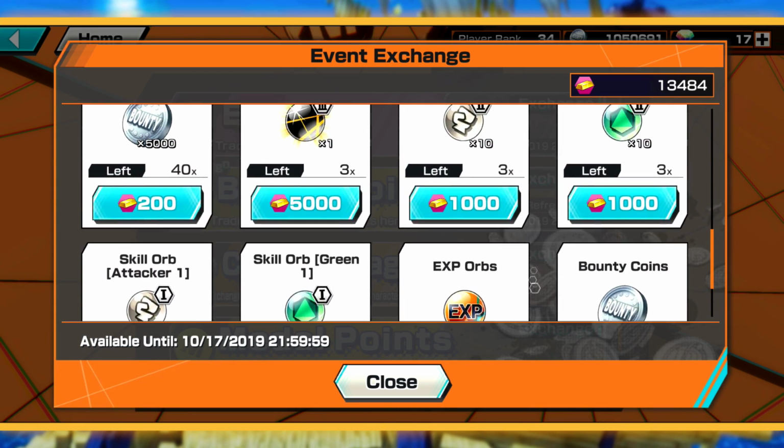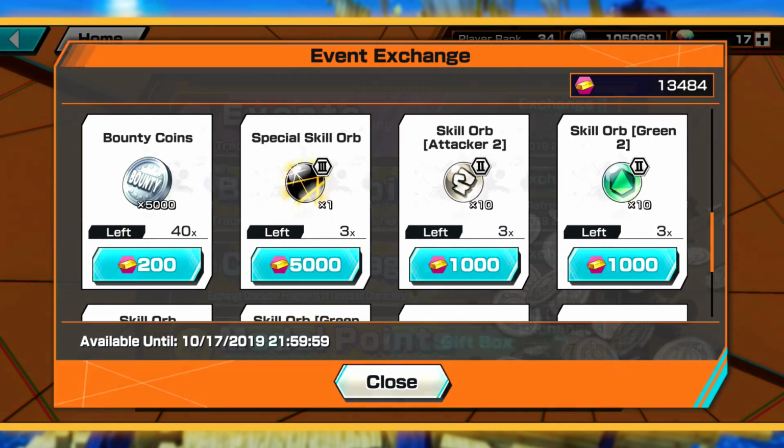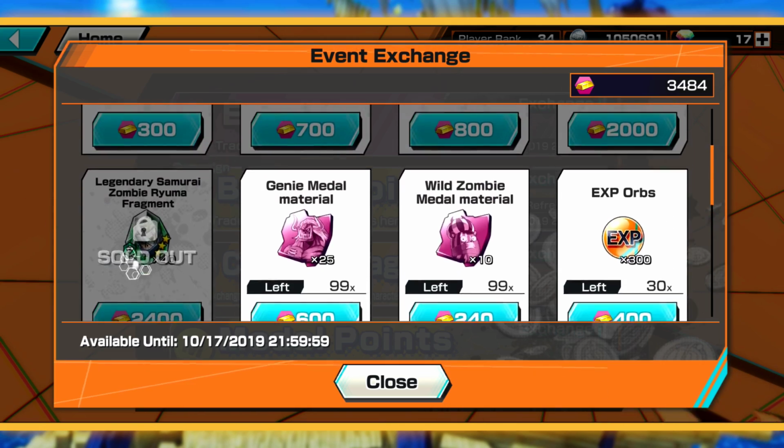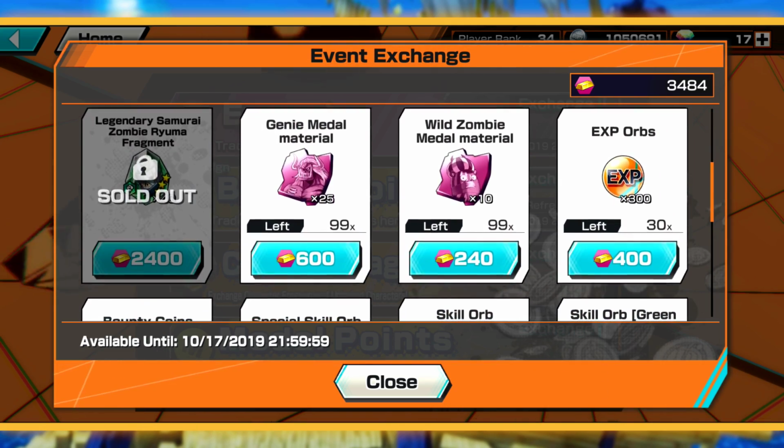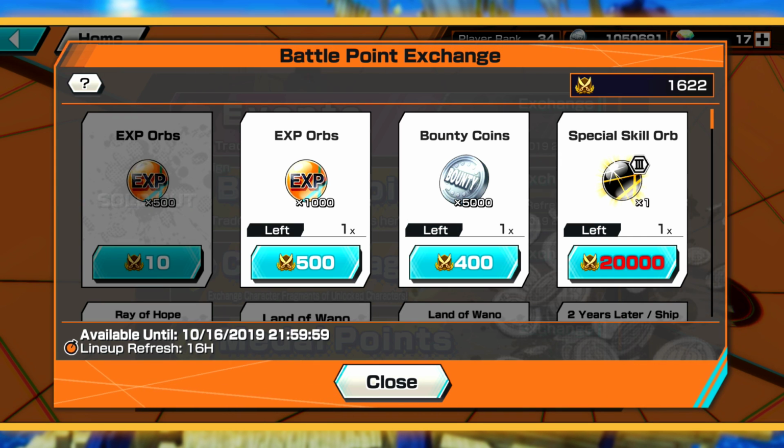Ideally, right, you want to try to get these special skill orbs. In fact, I'm going to get them myself because they're very valuable. And also other stuff that you may potentially need. And these exchanges for metal frags will be helpful too. So battle points is different. You get this by playing as well. Again, you get a lot of stuff just by playing.